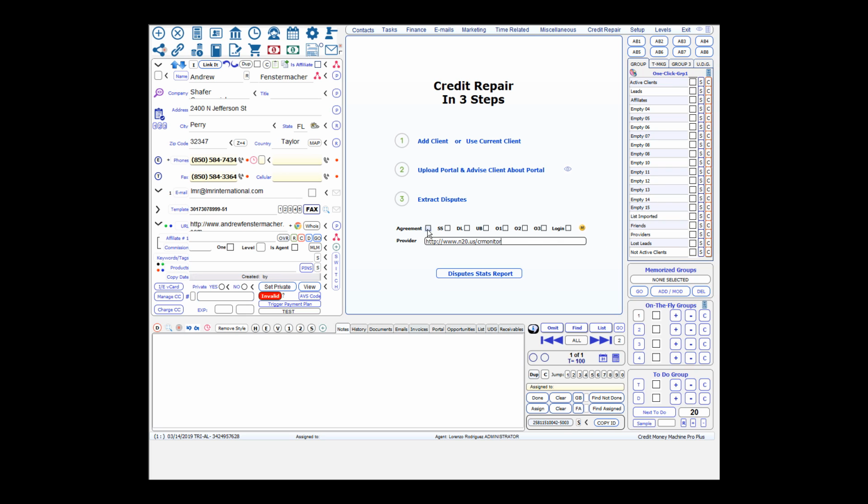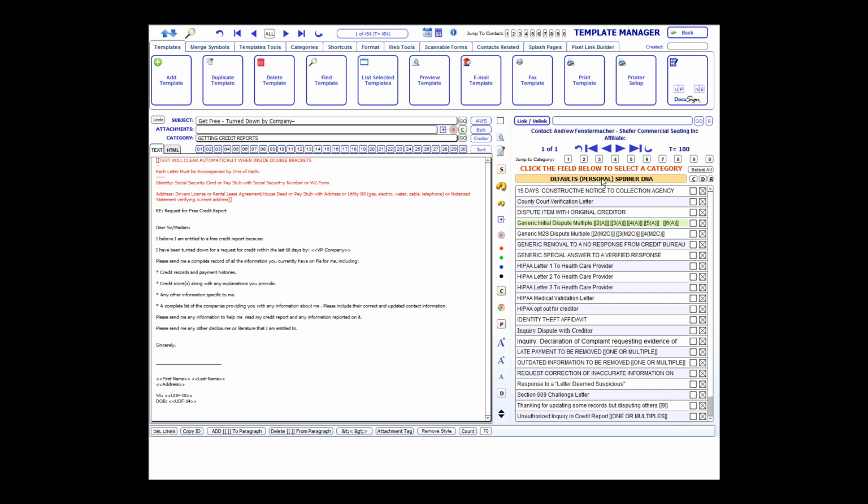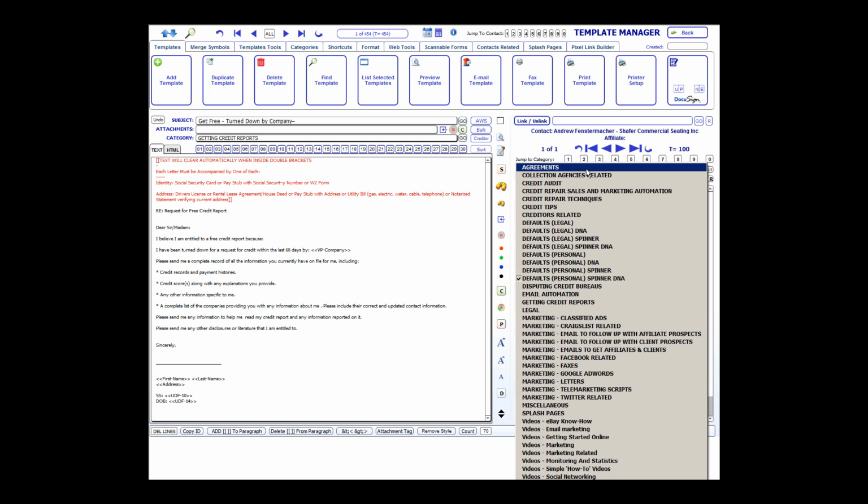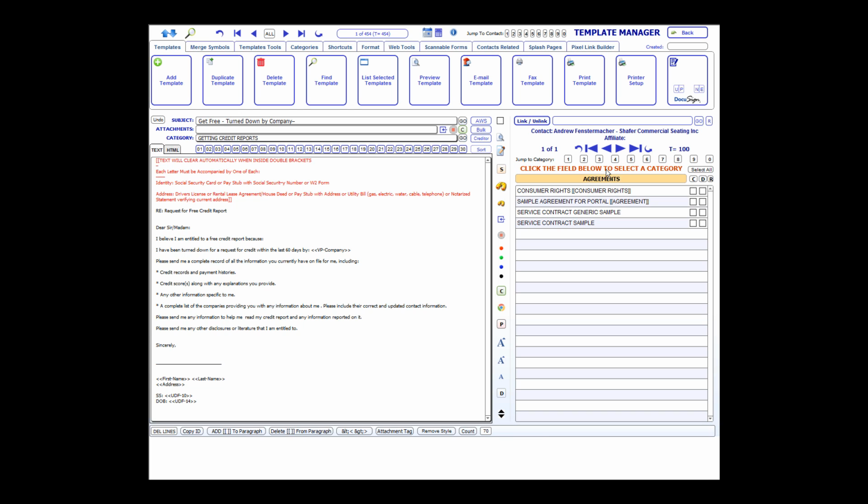The agreement obviously is special for obvious reasons, and you have the agreement here in the category agreements of the template manager. The one that has this symbol, you can have multiple agreements, but the one that has this symbol is the one that is going to post in the portal.